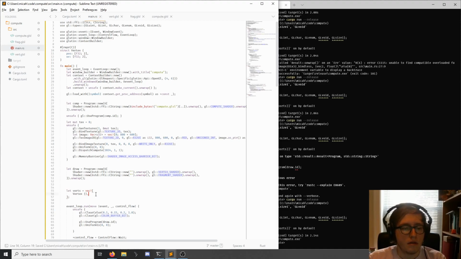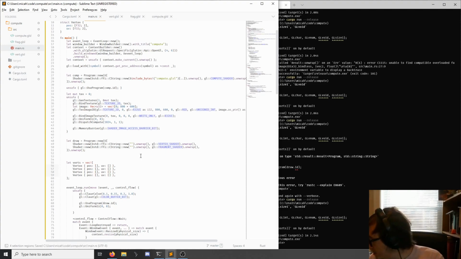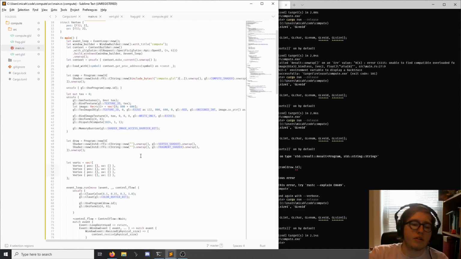So set up our positions and UVs. Position is going to be in the range from -1, -1 to 1, 1. And then UVs are going to be in the range from 0, 0 to 1, 1.